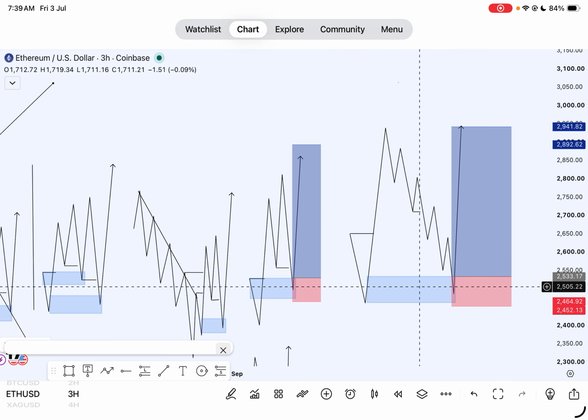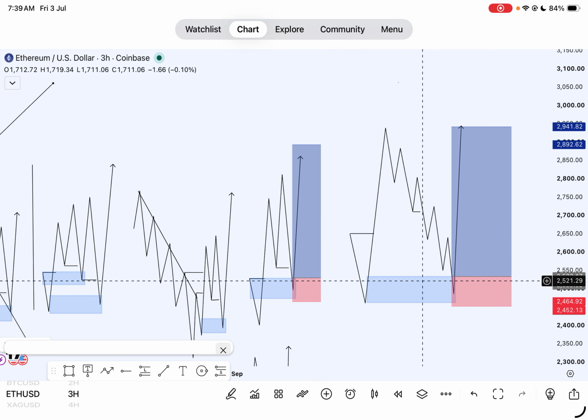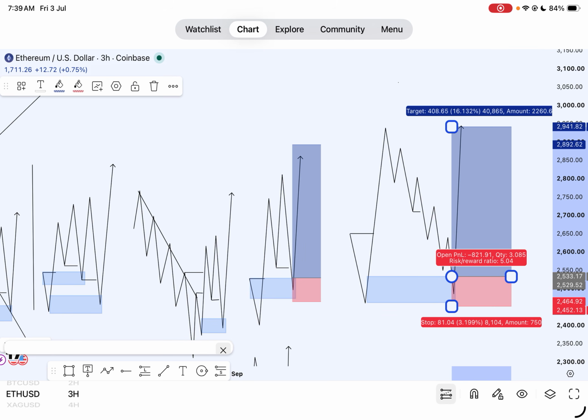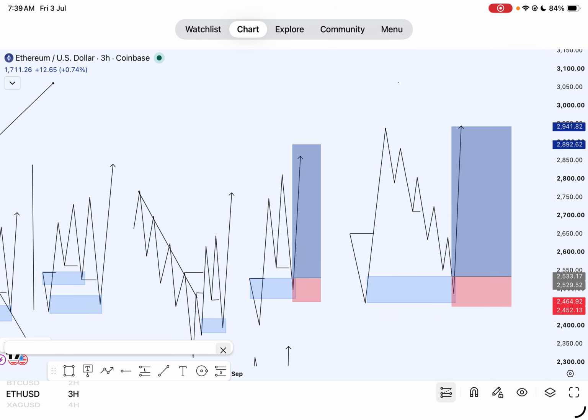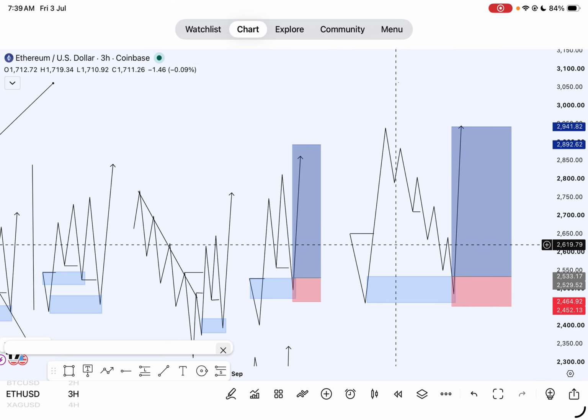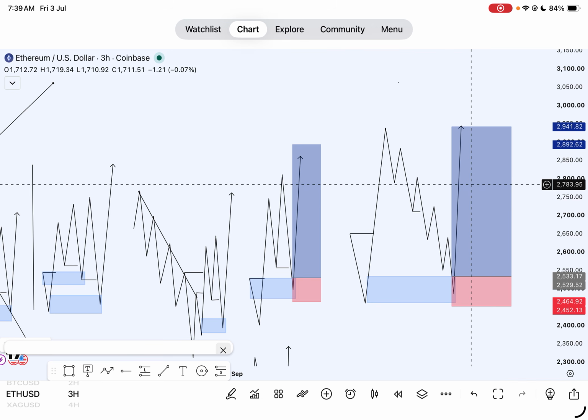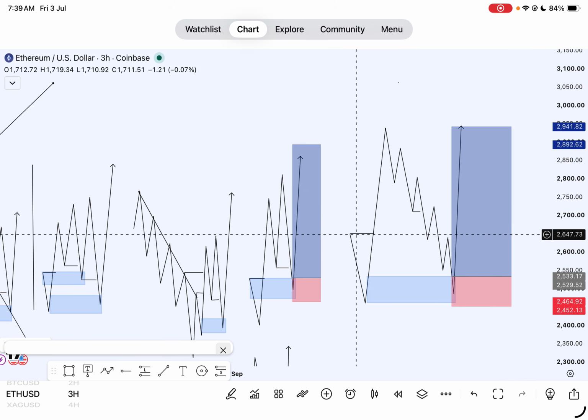So pay attention to all these things. This kind of structure only respects order block. That's why I said it is something I would advise: if you don't understand how the structure works, it's better for you not to trade it than trading it and using the wrong point of interest for it.